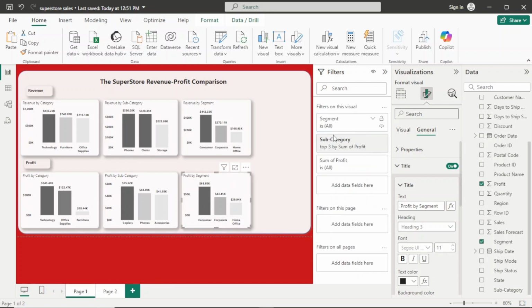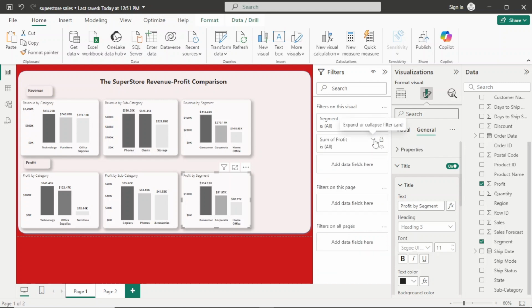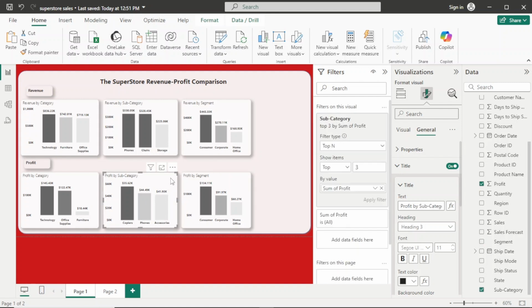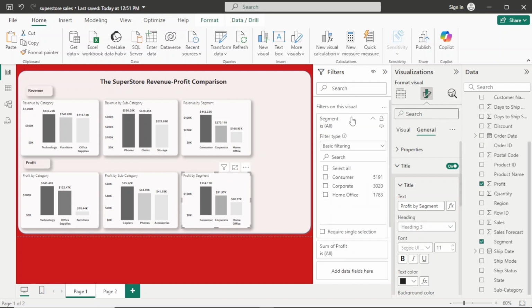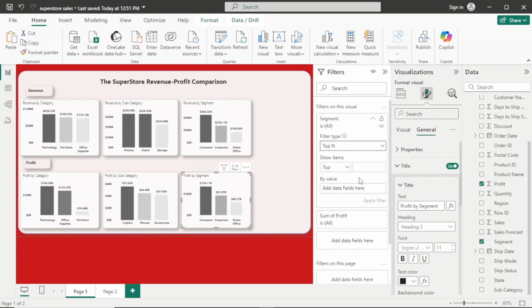by segment. And if we look at the filtering that we have here, we have the subcategory by top three. So I'll remove this, just to make sure. This is subcategory. I'll remove that. Select segment here, top N. Then I'll drag the profits field, and this is going to be the value by which we are performing this filter.